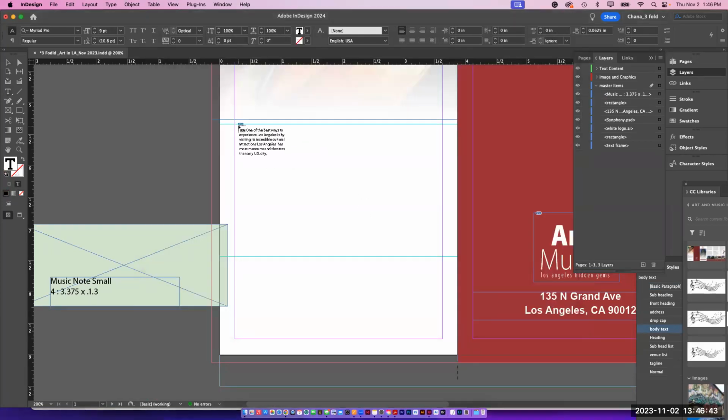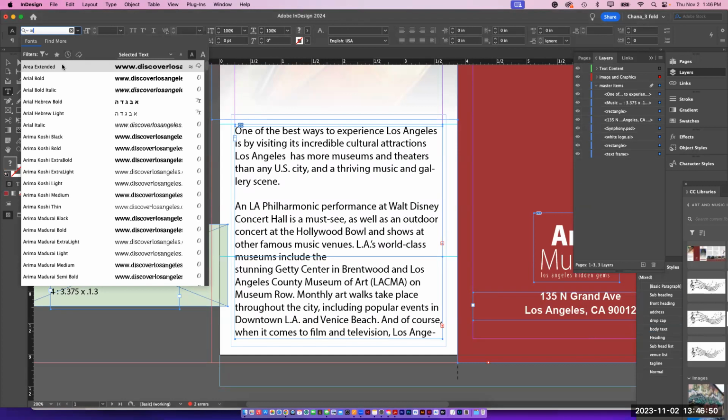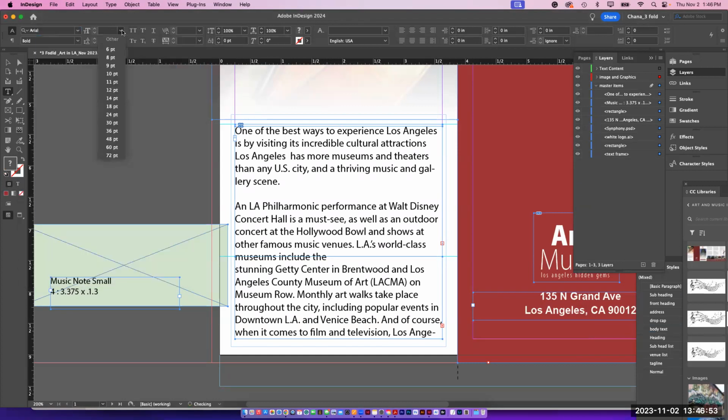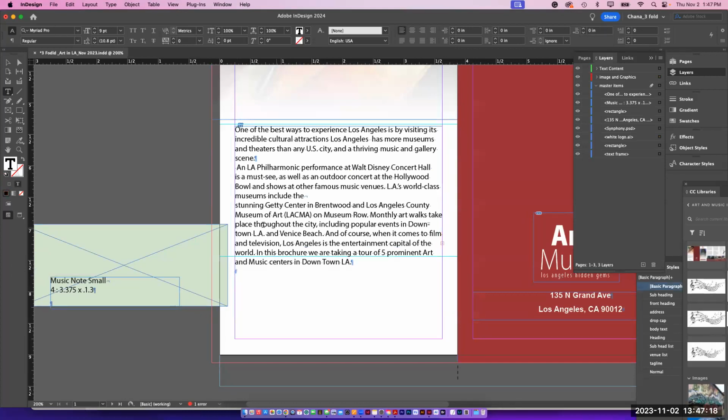And I'm going to go back here and put it inside, select all, and then I might make that Arial because I want to stay with Arial over here. And then I'm just going to make it size 9. Before doing that, I actually want to look at the frame that I have. So I'm going to go to my toolbar and say show hidden characters. And over here, I can see the paragraph that I have.